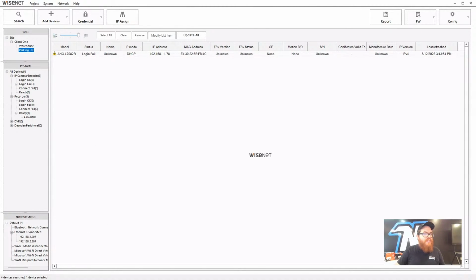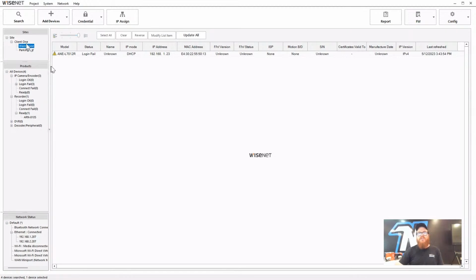So it's a really cool tool. I like it. It gives us a lot of organization that maybe some of us are lacking, like myself. It helps us stay organized. But aside from that, it's also a configuration tool, just like everything else you've seen. So once you have organized all of your cameras for your clients, you can use this to manage their cameras as well. So that's what we're going to do right now.